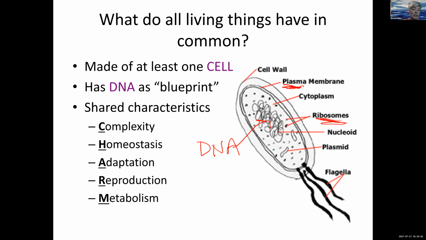So it has complexity because if you look at the capsules, the protein molecules are ordered. There are specific shapes for each kind of virus. We can take electron micrographs of them. We can see their structure. It can't do homeostasis. In fact, it has no chemical reactions that happen inside of it. It has no way to take in energy on its own, and it doesn't regulate its own internal conditions. It's very resistant to difficult environmental conditions, however.